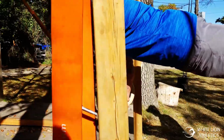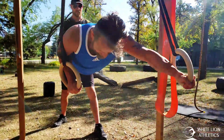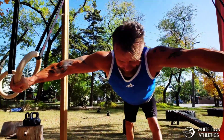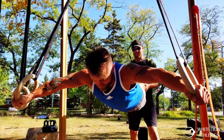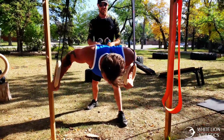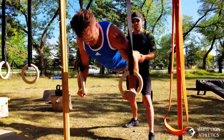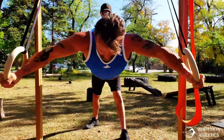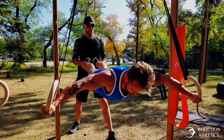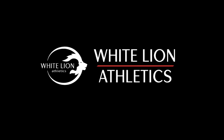Do not be limited by what you have seen gymnastics rings used for in the past. Use your creativity to safely introduce these rings into more than just your normal gymnastics rings training experience. Experience your true potential. Be creative and get stronger. Push the limits to become stronger and better.